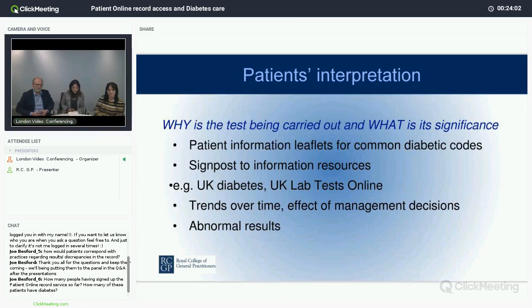The RCGP have also issued a leaflet called Understanding Lab Results. It's a very easy to follow PDF file, and it's a useful resource for patients. It will be available shortly on the RCGP website, so that's another resource that you could have to hand and make the patient aware of when they're signing up to online access.